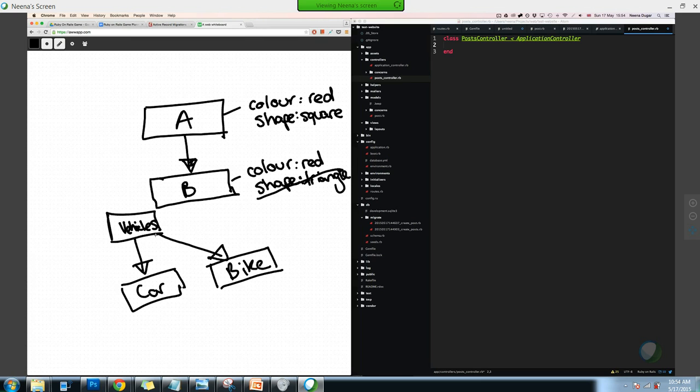Obviously you're going to want to do very different things with a car and a bike. You might have a function called pedal on your bike, but it makes no sense to have a function called pedal on the car. But they both might have a function called inflate tires, because you can do that on all vehicles. And again, you might have a fill petrol function on a car, but that makes no sense on a bike because you don't fill petrol on a bike.